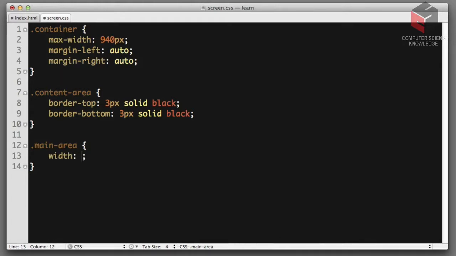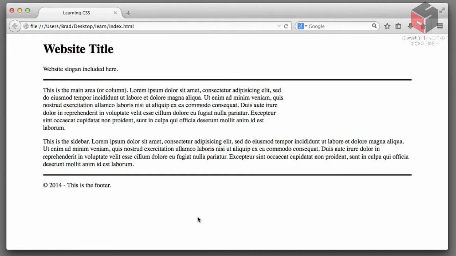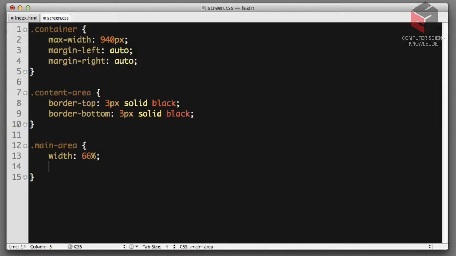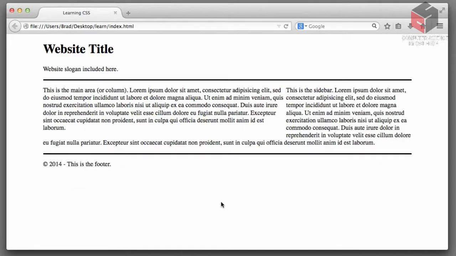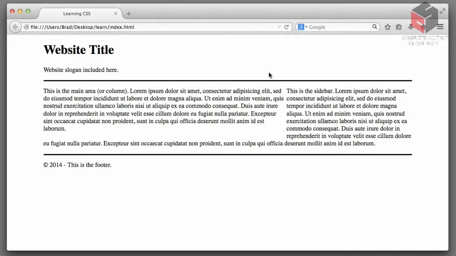So we'll say only take up 66% of the available width. So we can see that our width property is being observed, but the two sections are still not sitting side by side. So we will now use a property named float, and we will tell the main area to float to the left.